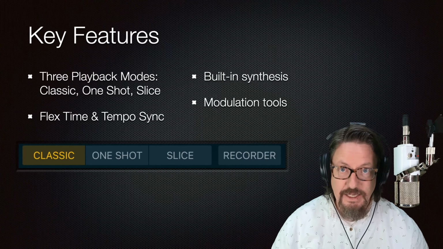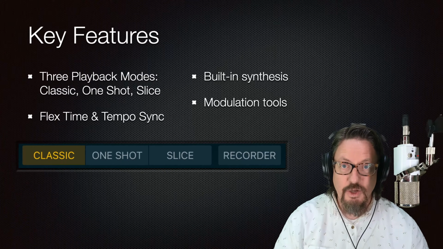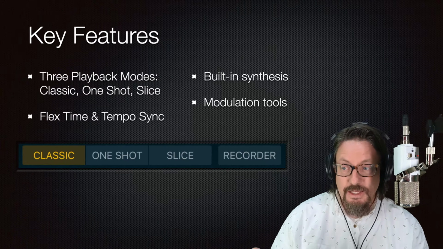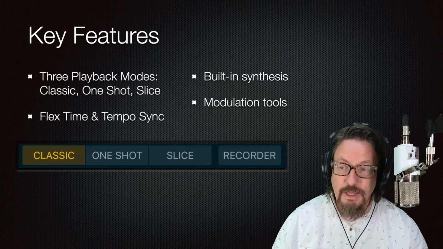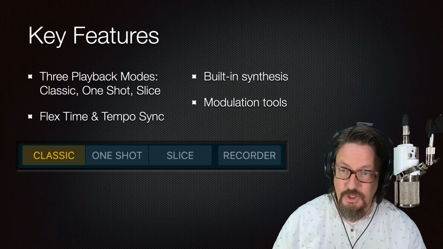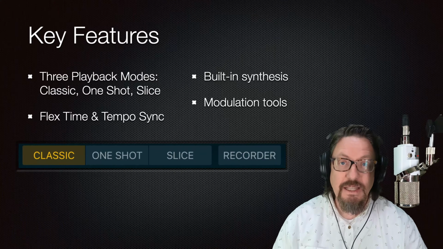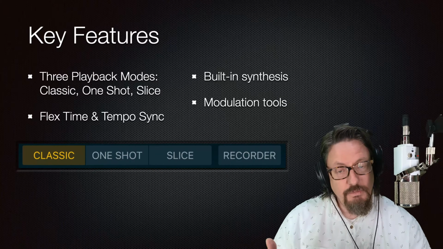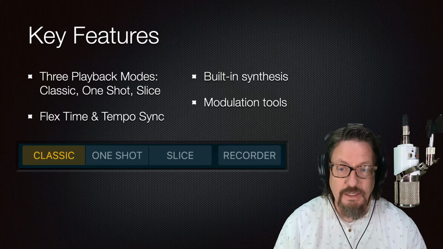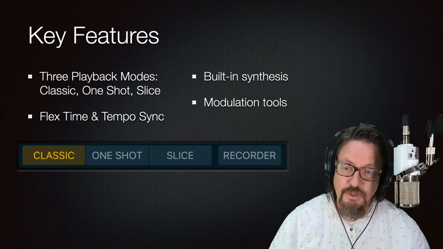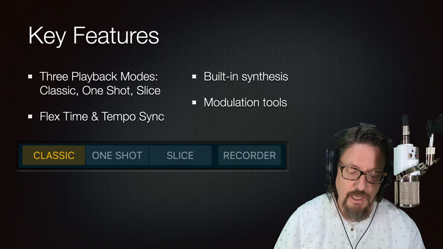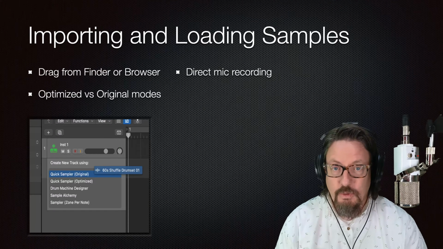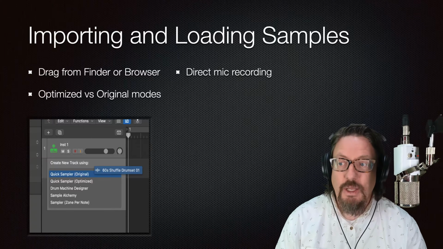And then the slice is where we cut up the file into all these different segments, and you can trigger those in different ways. This also works with the Flex Time and the tempo sync of Logic, which we'll look at a little bit. We have built-in synthesis functionality, modulation, a matrix that helps us use this like we might a subtractive synthesizer. And those modulation tools are the same as we see across many of the different parts of Logic.